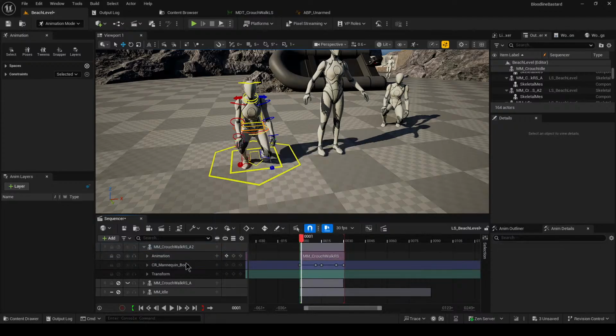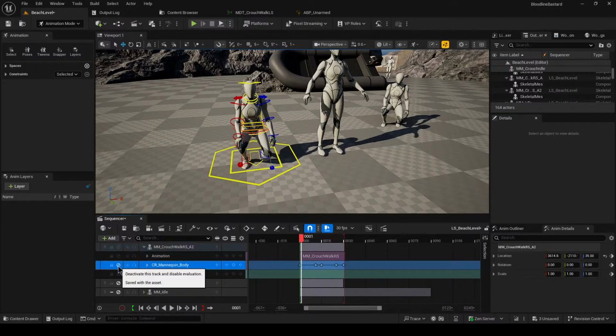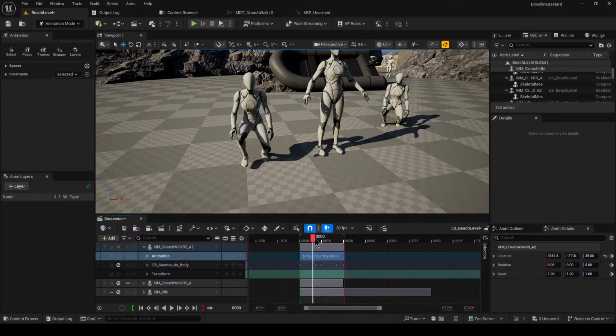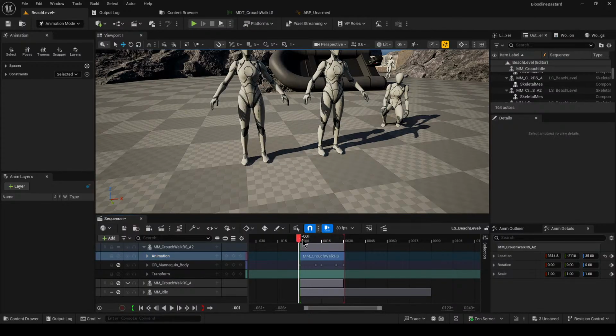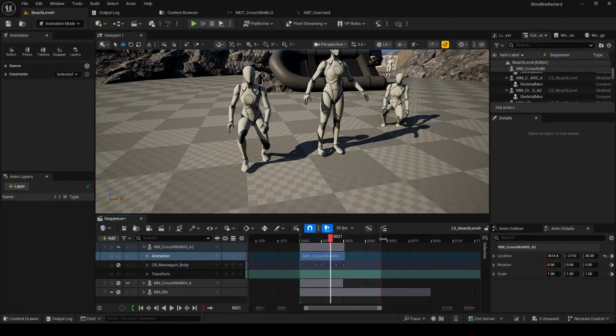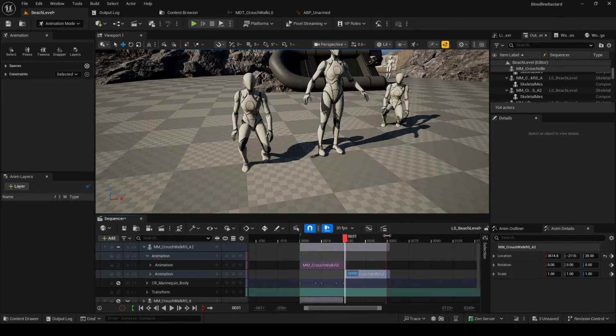Okay. So we disable that. Right, so we got this one, right? Now let's make that 60 frames. We'll copy that and we'll paste that there.